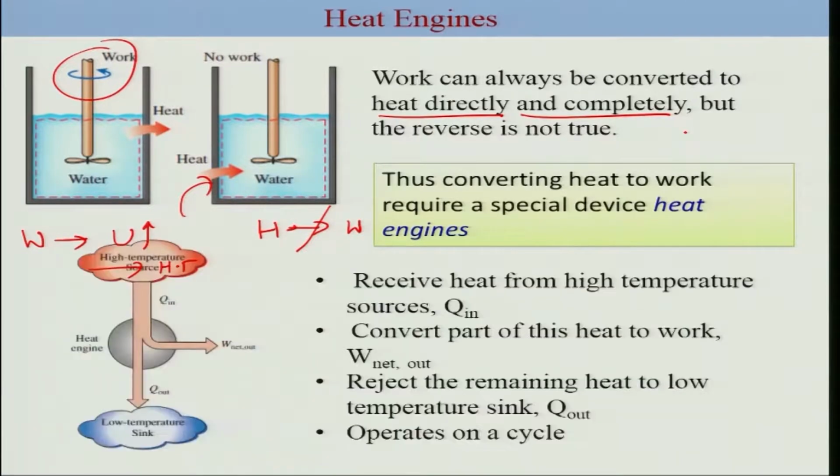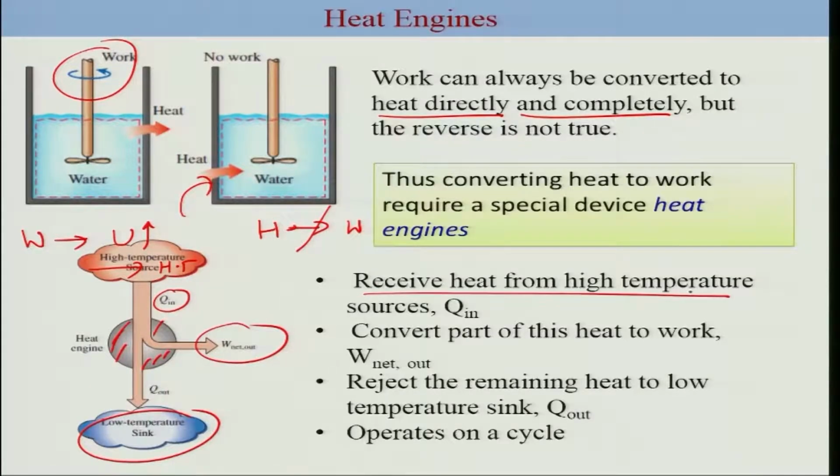So a heat engine is nothing but a device such as this. This is your heat engine. It is a device which receives energy Q in from a high temperature source, does some work, and the rest of the energy it rejects to the low temperature sink. So this is a heat engine. It receives heat from a high temperature source, converts part of this heat to work, rejects the remaining heat to a low temperature sink, and the most important aspect is that it operates on a cycle. These are the important points of a heat engine.